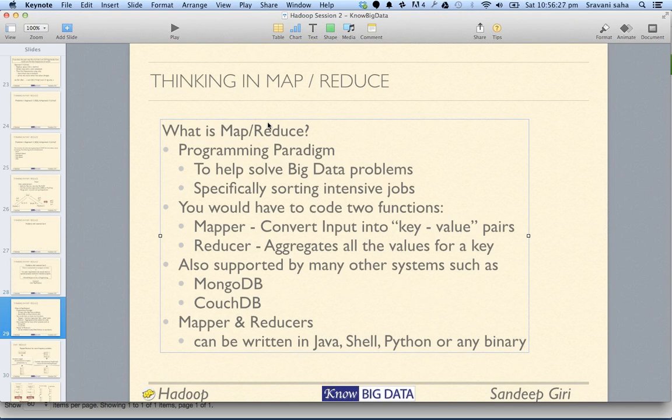Hadoop takes a file and gives it line by line to your mapper. The mapper takes this line and converts it into key and value.